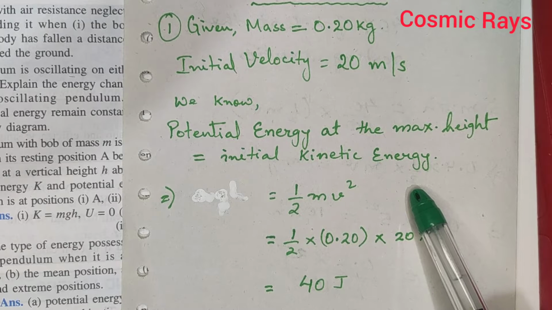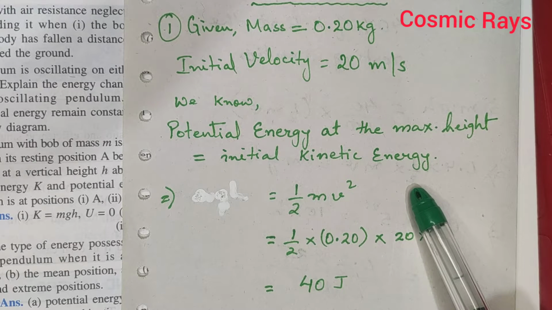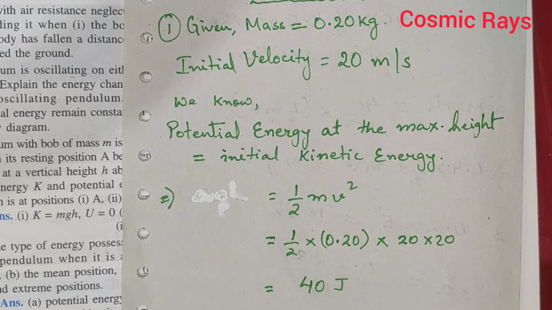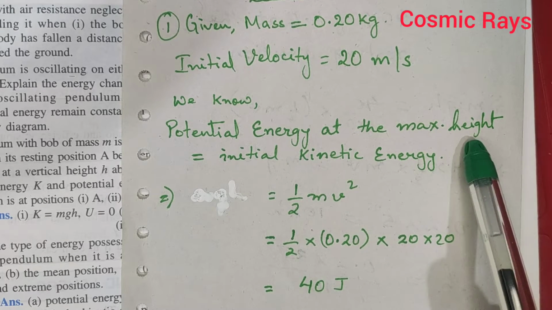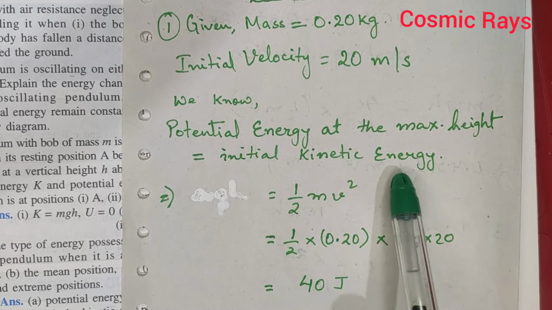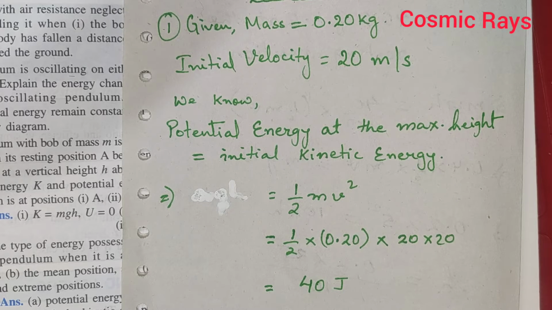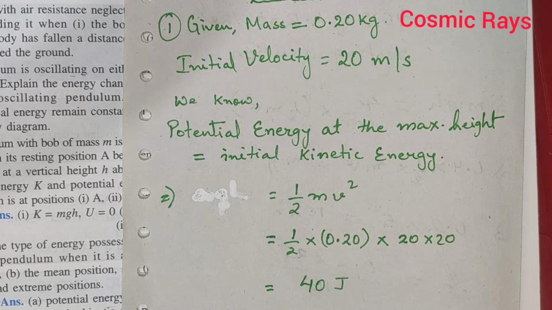kinetic energy. Now when you throw anything up, please remember that the total energy is nothing but the sum of the kinetic and potential energy. So when we are talking about the potential energy at the maximum height, that will be equal to the initial kinetic energy, because the sum of the energy, that is the total mechanical energy, that is the sum of potential and kinetic energy, cannot be different. It will be the same at all points.